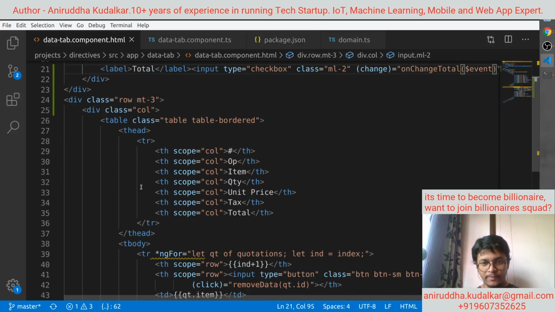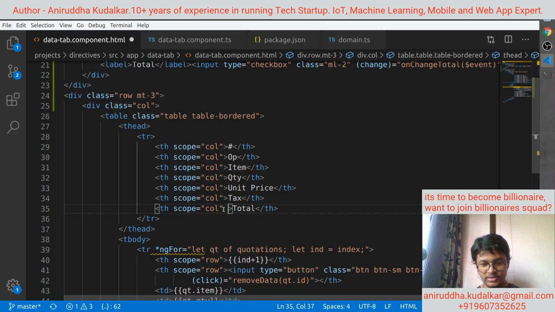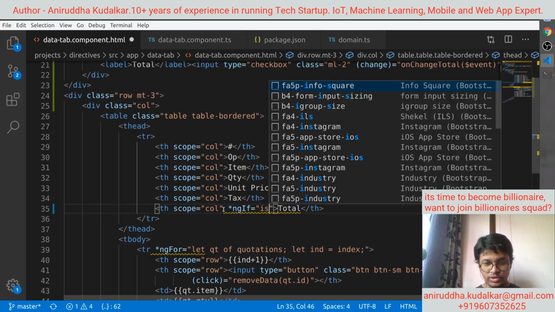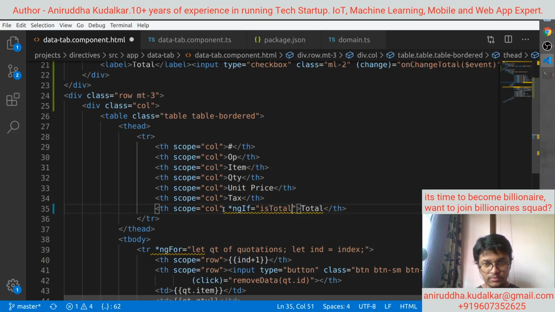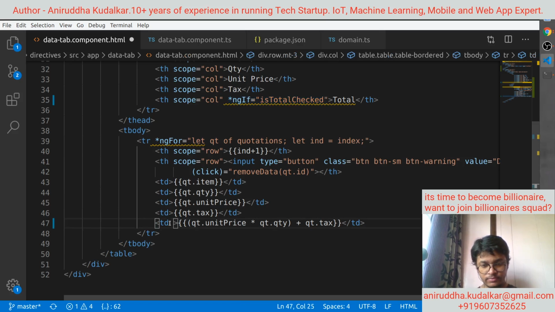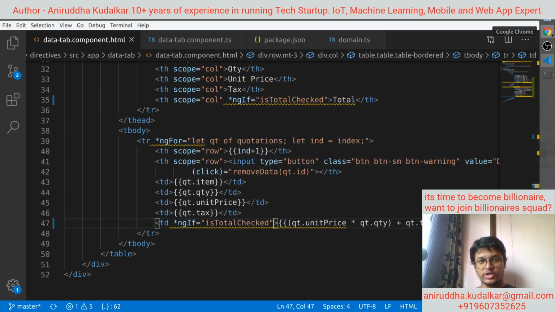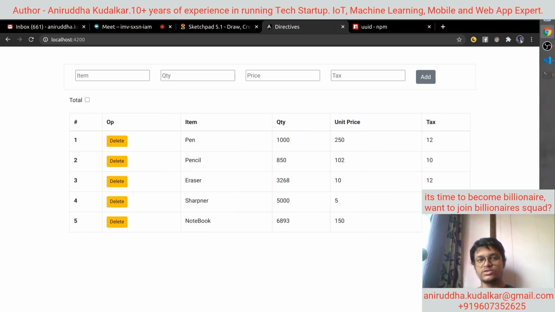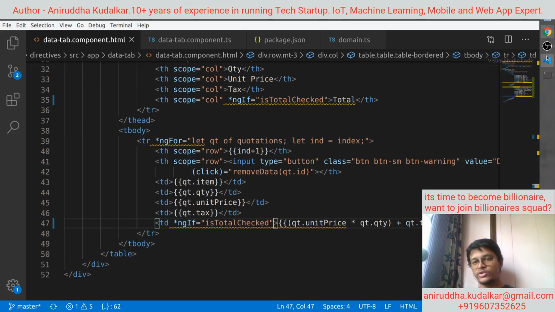And to this column, here I can say *ngIf equals isTotalChecked, and the same way you need to pass the boolean variable to this total td, isTotalChecked. See, presently there is no total column, and presently we haven't configured the code for that.